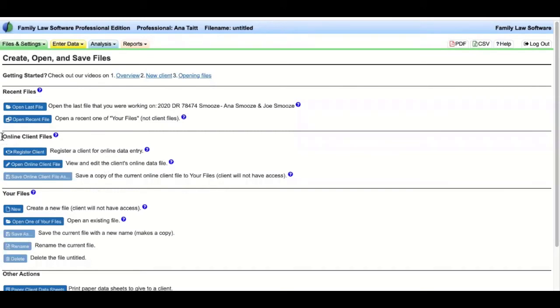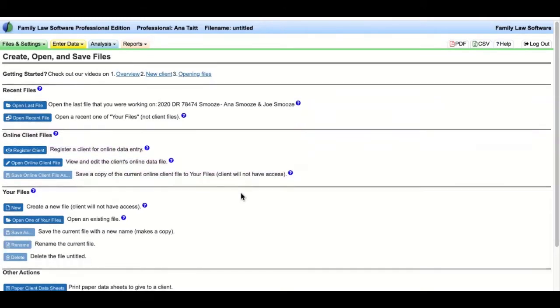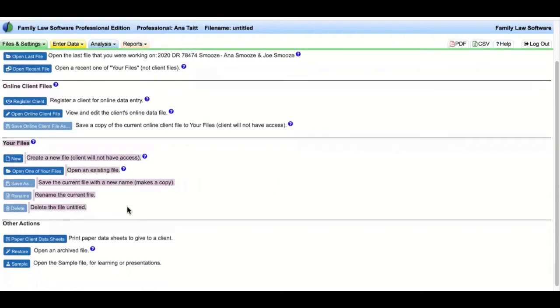If this sounded horrifying, you can start a file here. If you start a file here, this means that this is a file that you and only you will enter data for. Your client will never see it. They can never have access to it. It is a file for the office. So that is the distinction. These are online files that you and your client can see. These are files that only you and your office can see.